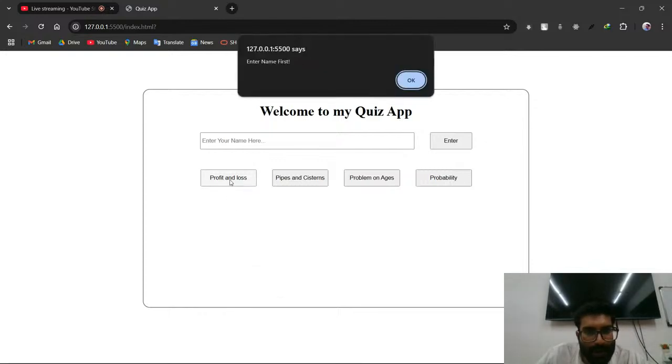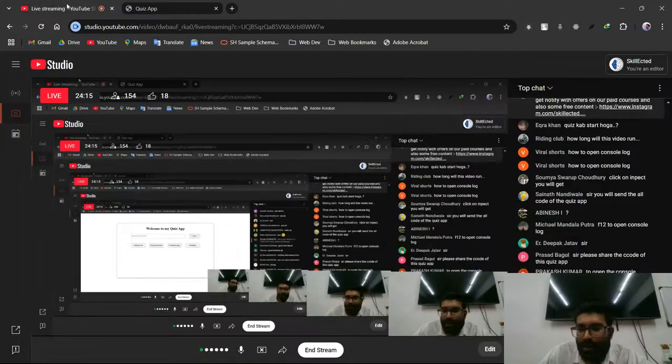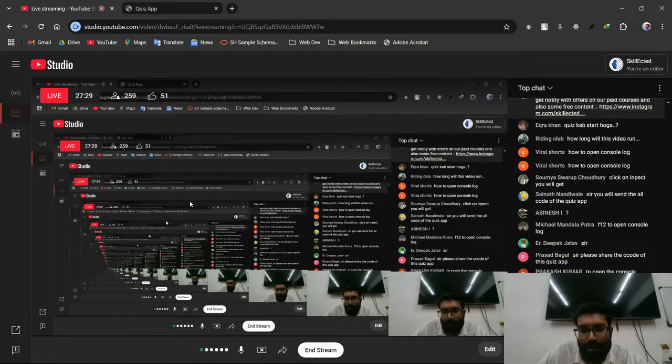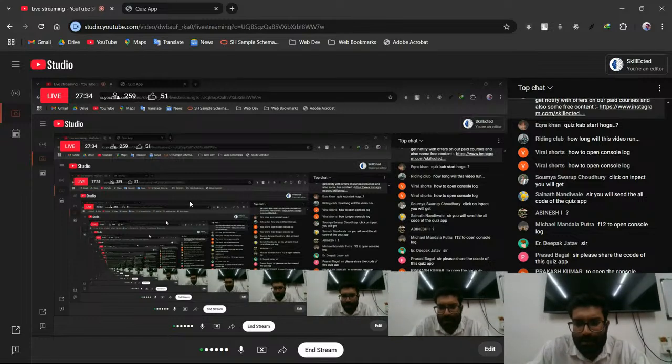Now after clicking this button, what I need to do is empty this whole container. I will render my questions and quiz in the same container. So here I am using the technique of DOM manipulation. I am not making multiple pages for my quiz app. It is very easy to make a quiz app using multiple pages: I would have to make three HTML pages, one the home page, one the quiz page, and one the result page. But I don't like easy work, I like hard work. So I will make this quiz app purely by DOM manipulation without making extra pages.